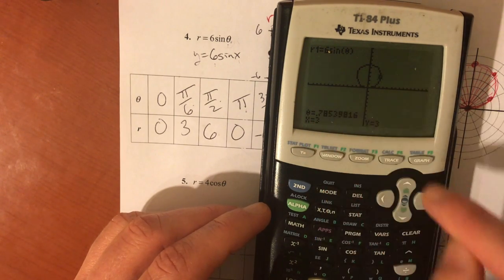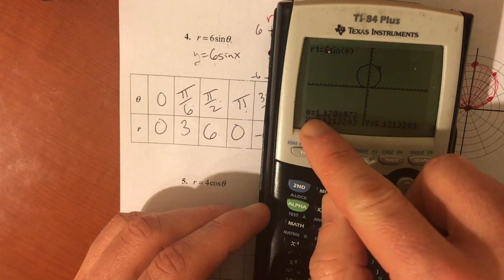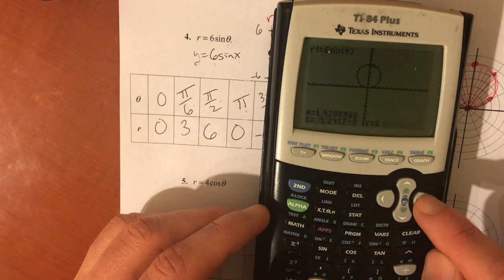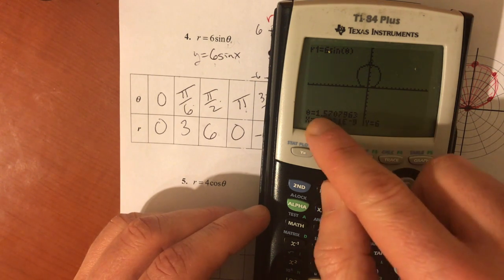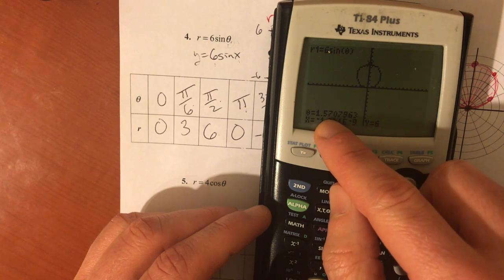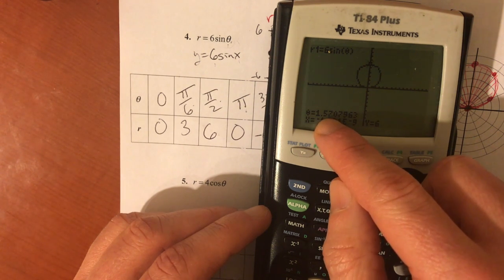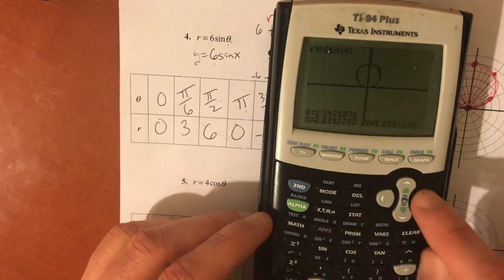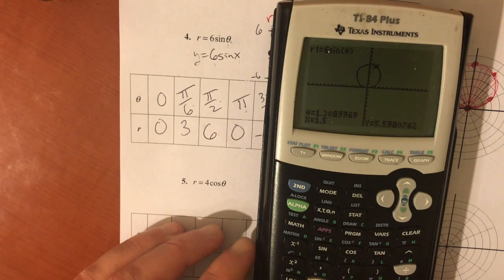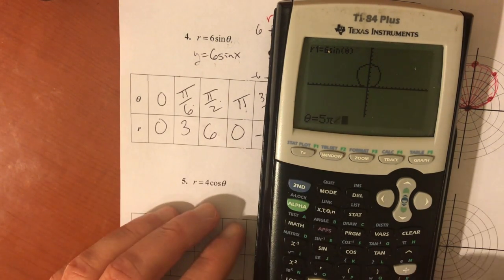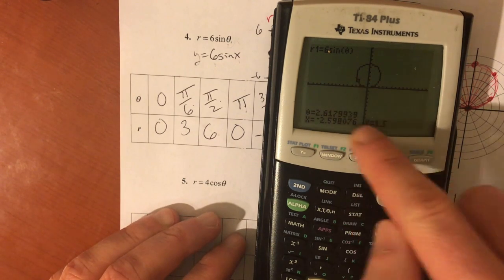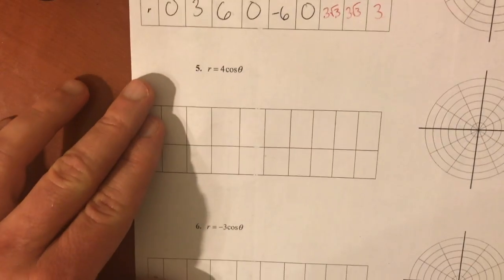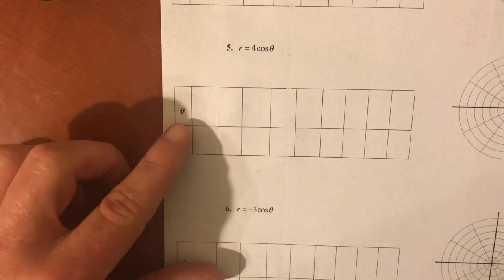And you can push the trace around on this, and you can see as theta increases, you can see the actual rectangular coordinates at that spot. So that's right there at 1.57, and that, of course, is pi over 2, 3.14 divided by 2. You're right here at 0.6. Cool, right? Remember, you can type in like 5 pi over 6. You can type in the theta values, and it'll move it to that exact spot. So kind of a cool way to check your graphs. But let's get back to this here.